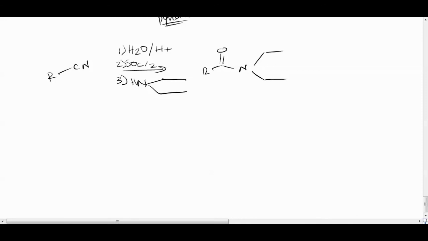And you should be able to have an idea of how to figure out all these mechanisms. So the main thing you'll be trying to figure out is, is it an acidic or basic condition, and then from there you have an idea how to do the mechanism. Okay, it's so helpful.